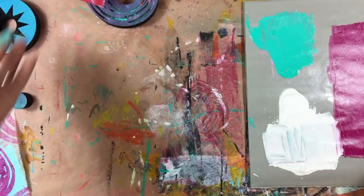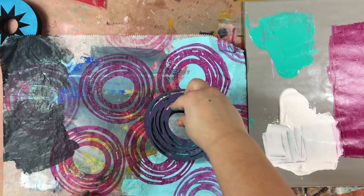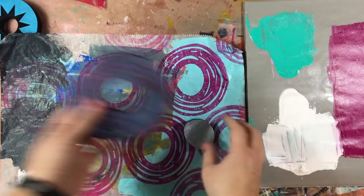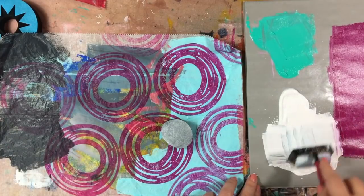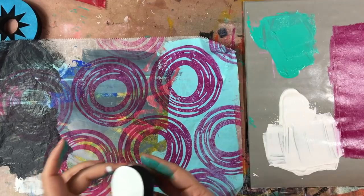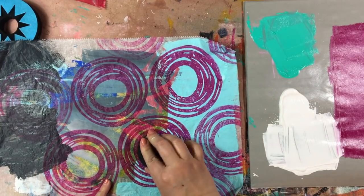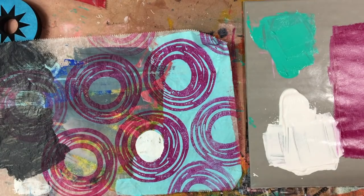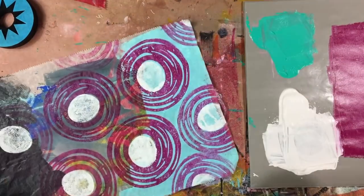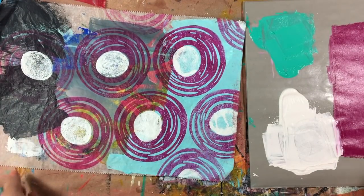But wait, there's more. Remember how I said that this piece fits inside here? So what that means is that once you print one of these, then you can just take the inside and print it there. And now, right, you have this really cool two-tone print.